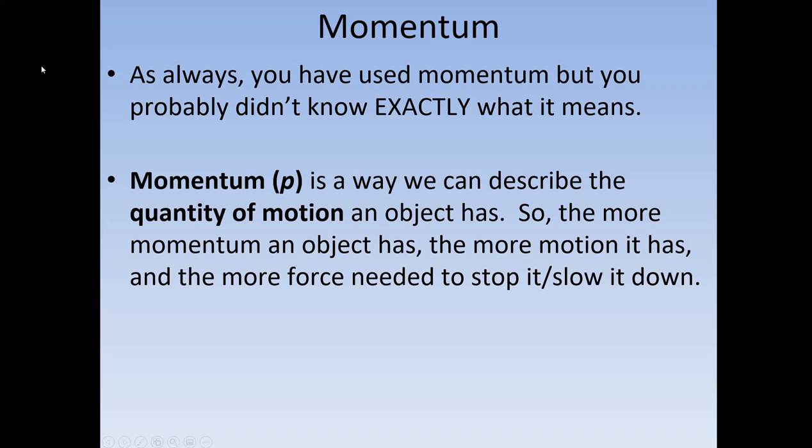Now, one of the interesting things to note is that the symbol that represents momentum is a little p. In this topic, this is one of the few cases, but you're going to see this pop up a lot, where we're going to use symbols that don't seem like they make sense with what they're representing. Like before, we had force represented with F, mass with m, r with radius, but now we're going to have p for momentum. And like I said, you're going to see a few more later on. Always use the reference table if you forget.